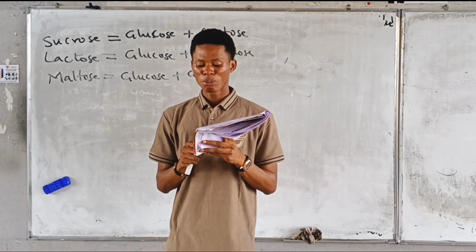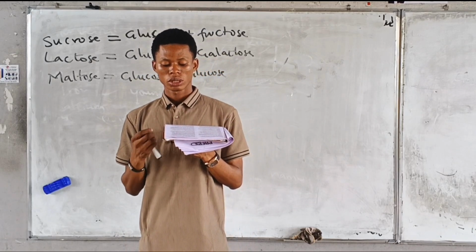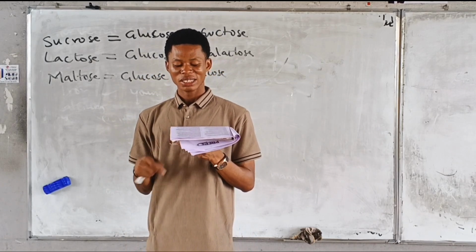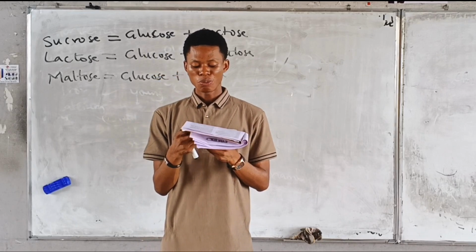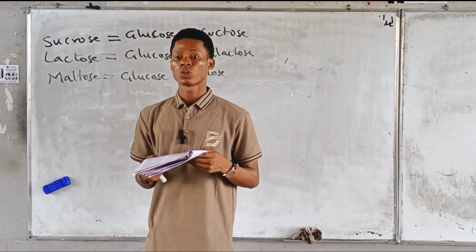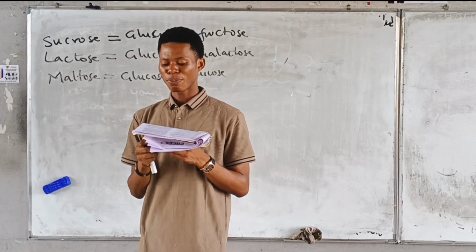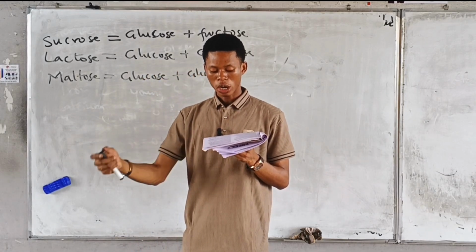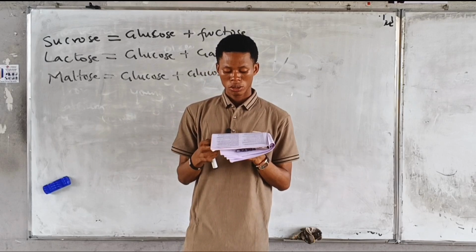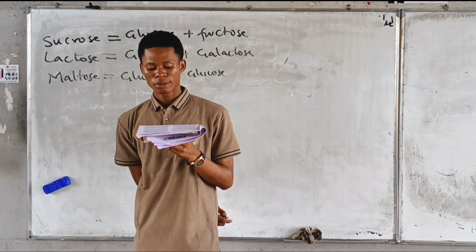Mineral salts in the animal body help to do what? The answer is B. Build new cells and replace old ones. That's what mineral salts are doing in your body. They help to build new cells and replace old ones. They work hand in hand with vitamins also. The last question which I will take here.